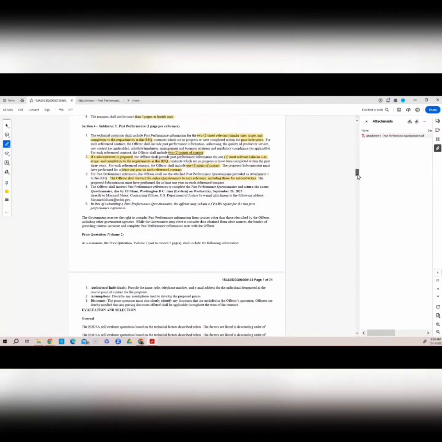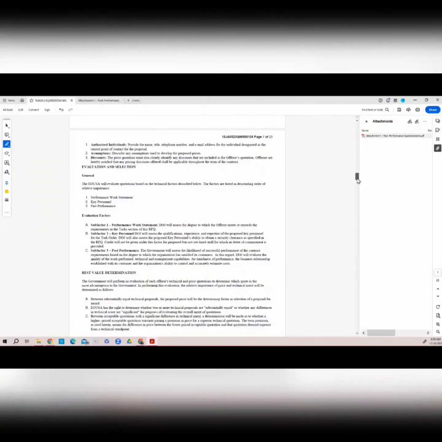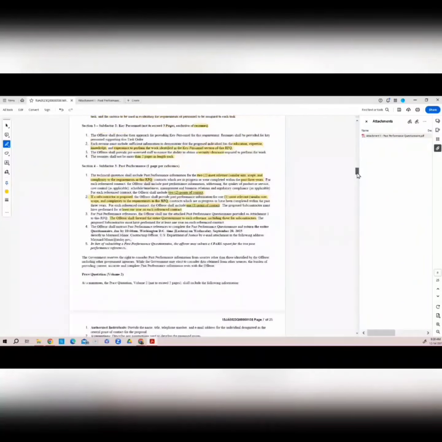And then the final thing we should have is our price quote. Okay, we got a price quote. They're going to ask you for your prices, and they're telling you what to do. This one is not to exceed 2 pages for the pricing. And they might even have a section here for the pricing. You would just read the proposal and find out what all the information is. But these are the 4 documents that you could start with building your content library.